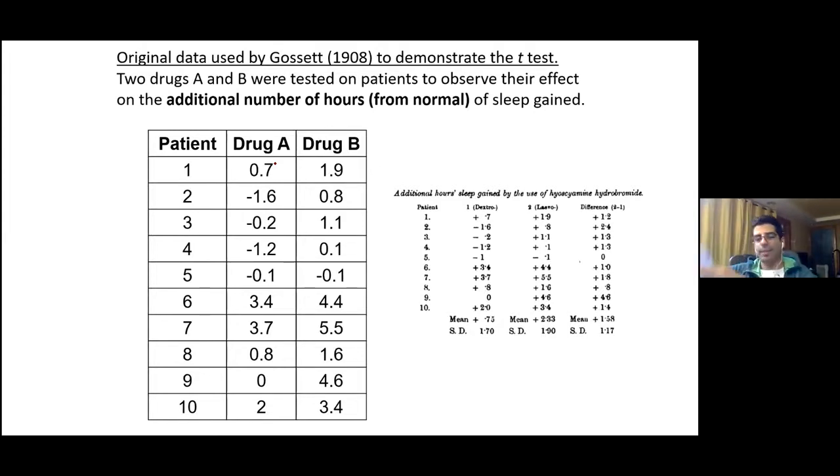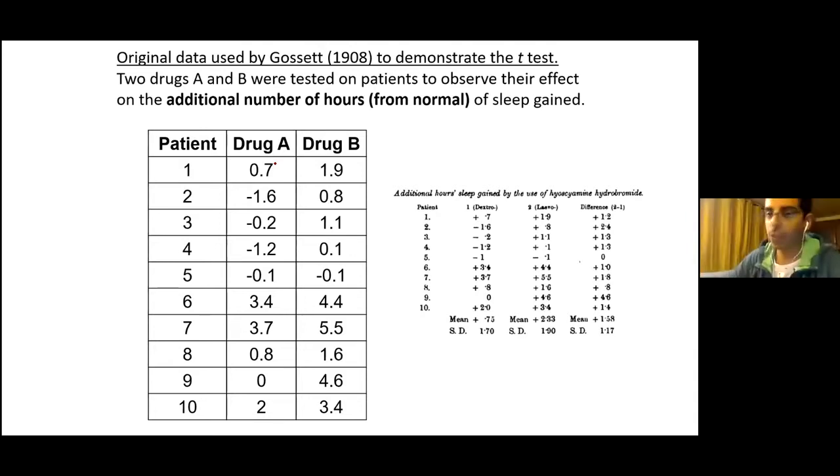Let's say you get 16 people and 16 people. I want everyone to look at the camera just for a bit. So 16 and 16, okay? Now, if you have this group taking drug A and this group taking drug B, you have different people taking different drugs in different groups, right? This is called an independent t-test. Independent because these people are independent of these people. They're not the same.